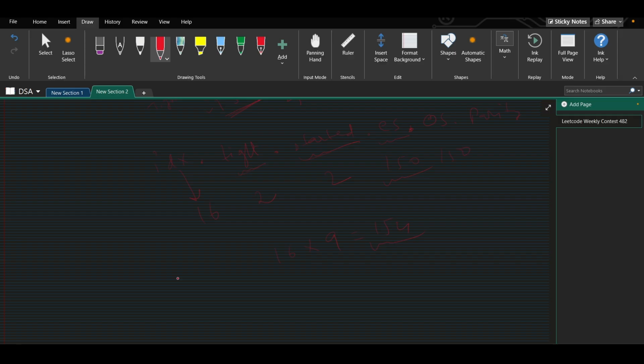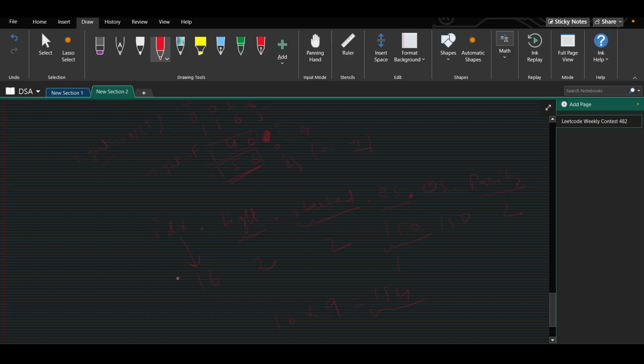Same here, 150. Parity represents whether it is an odd position or even, that is also cool. So near about this is what? Too much, I would say, and this is this much, I would say.